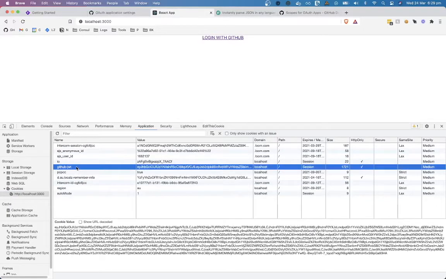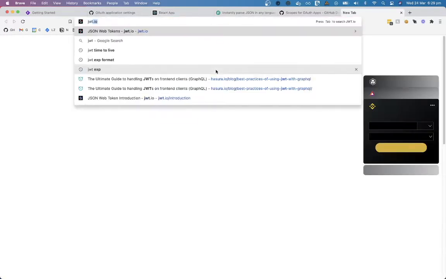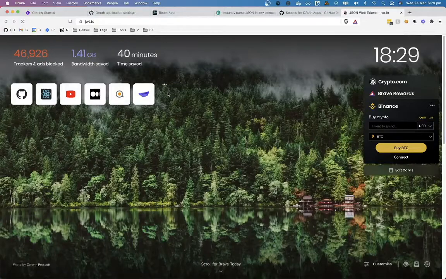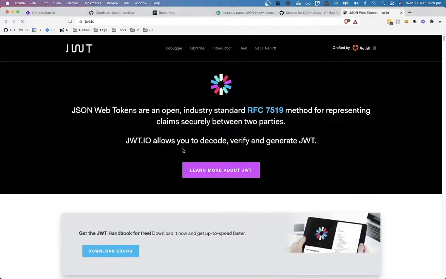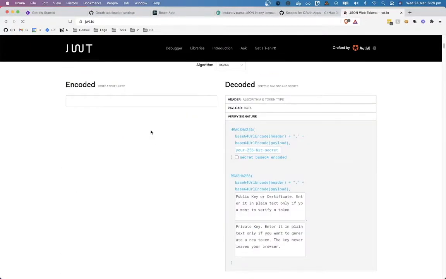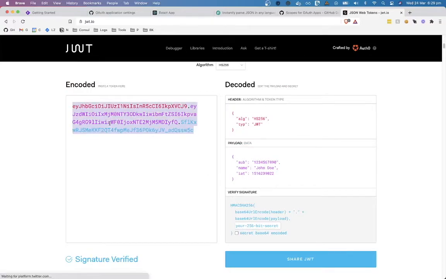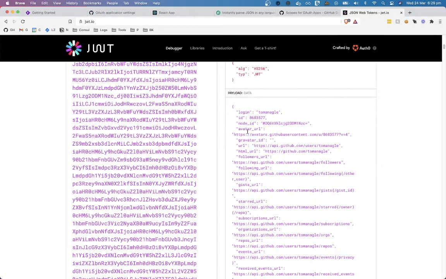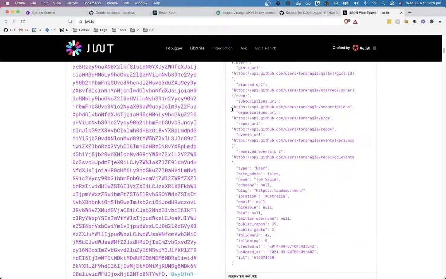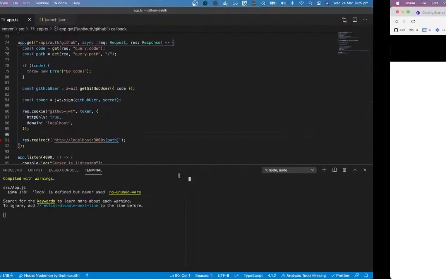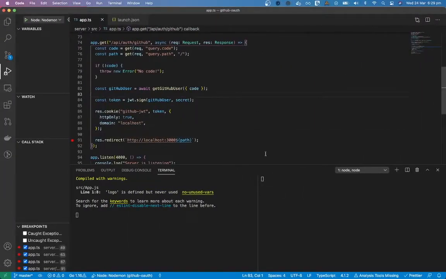And we can see it here, GitHub JWT. So let's go over to jwt.io and we'll take a look at the payload here. In this JWT, we can see here we've got all my GitHub information. Just perfect, that's what we want.